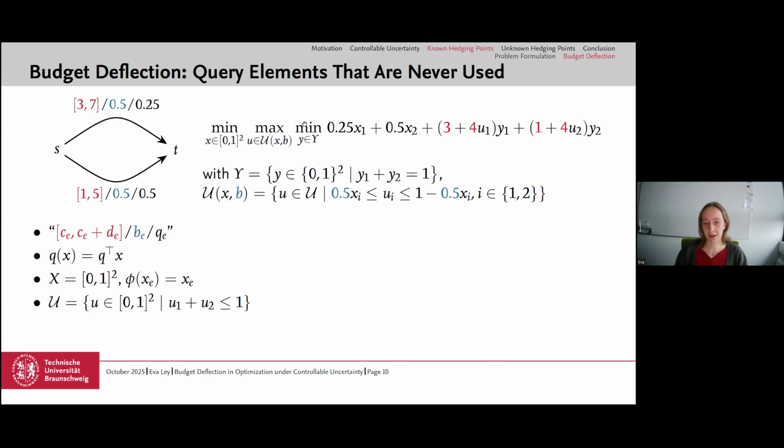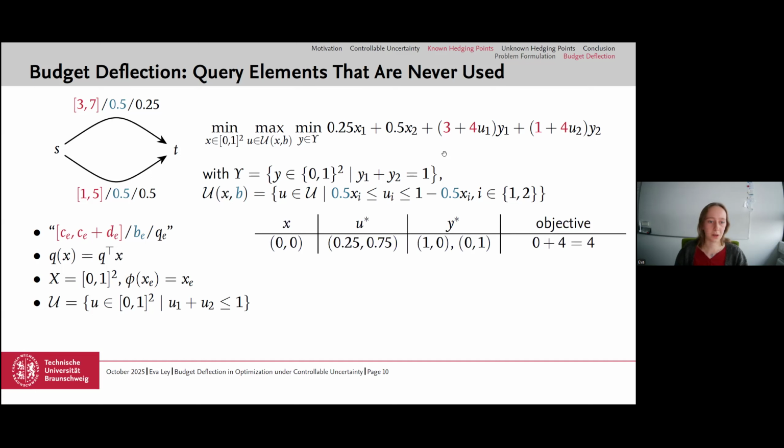Now, if we really have the minimization over the y in the last step, we could also just relax the y to be not binary, but in just the 0-1 interval. And then we could also swap, so that we have a setting nearly similar to the uncertainty reduction and robust optimization setting. Now, if we want to solve this, we might just start with a few choices of x and see what's happening then.